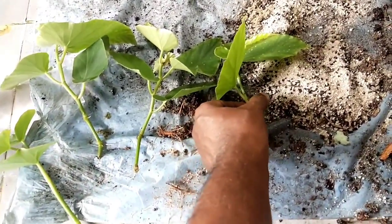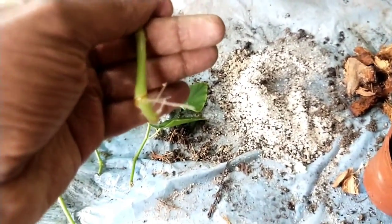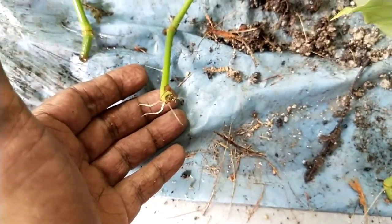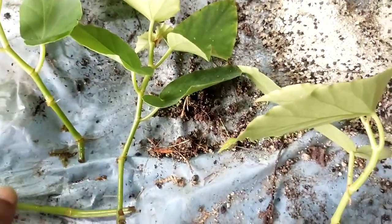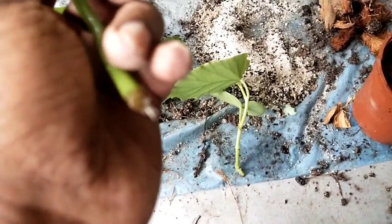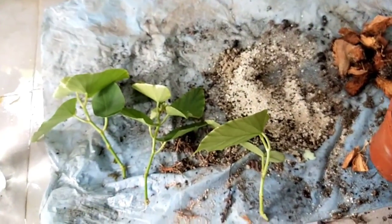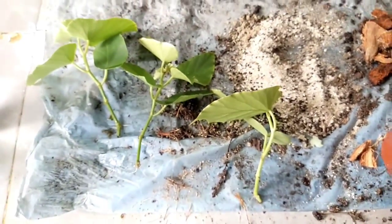Here are the cuttings I'll be using. If you look closely you can see a small but adequate root ball - this is good enough for the plant to survive. However, I noticed that one particular cutting did not root and there's slight rot taking place, so I'll put that one back into water, trim it, and restart. But the other cuttings look healthy enough, so nothing to worry about.